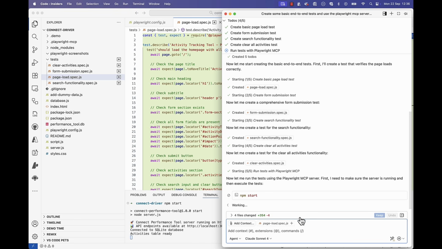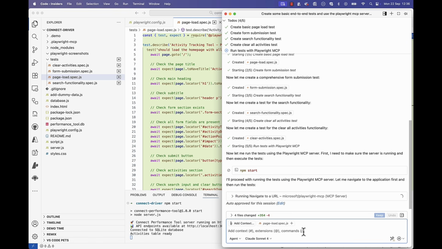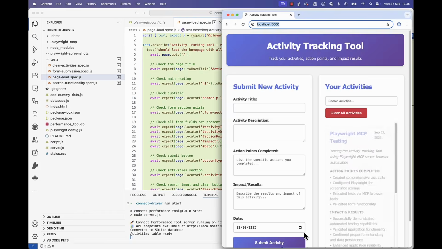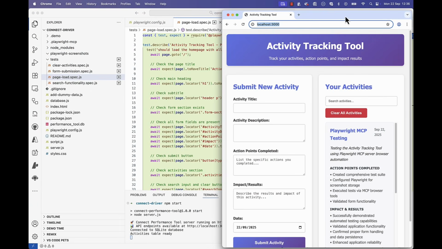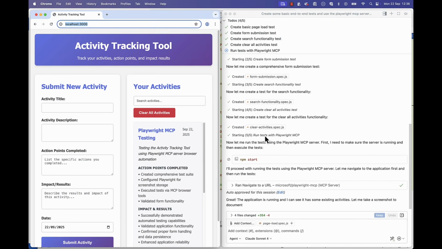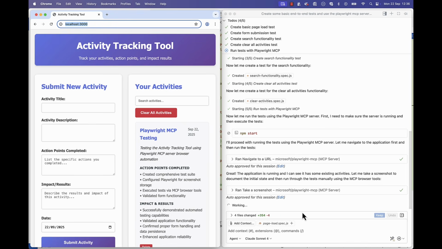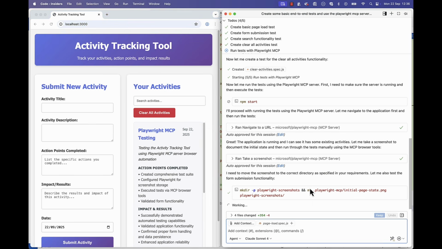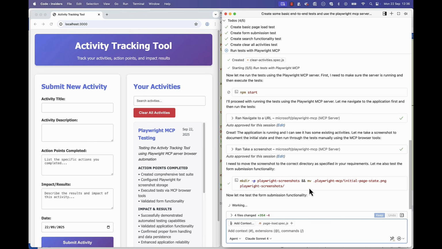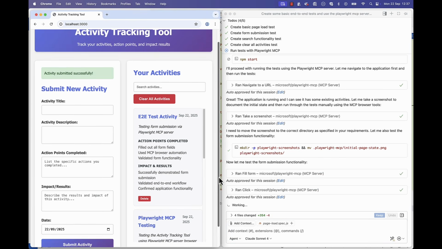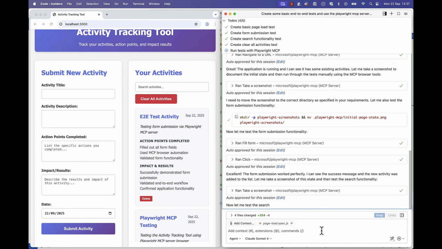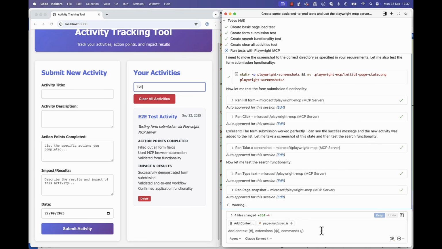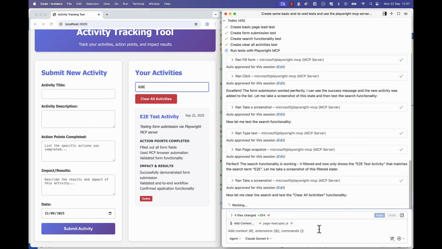So I'm going to skip that, and it's going to move on to the next suggestion from Copilot. And it's going to start opening up the form on localhost 3000. And I'm going to put them side by side. This was the purpose of having Copilot show in a bigger window, in a separate window. And there we are. We just said it's going to make some screenshots. It'll make a directory for some screenshots, and then it's going to put them into the right place in the directory at the end. And it's going through. It's done, ready to run these tests.